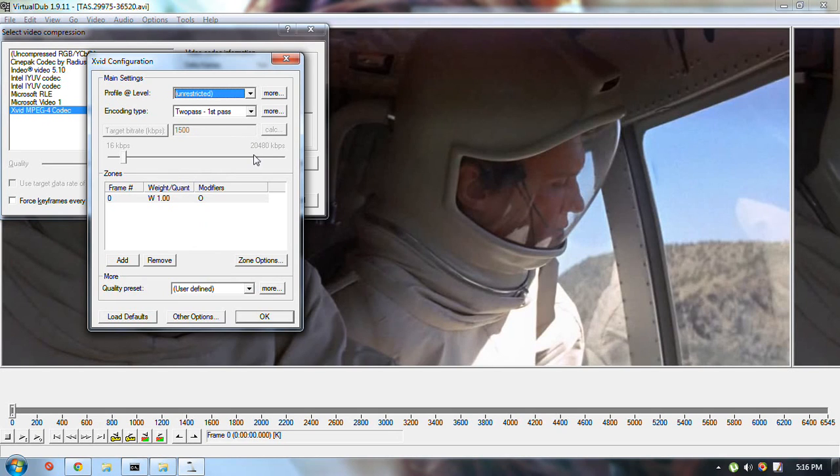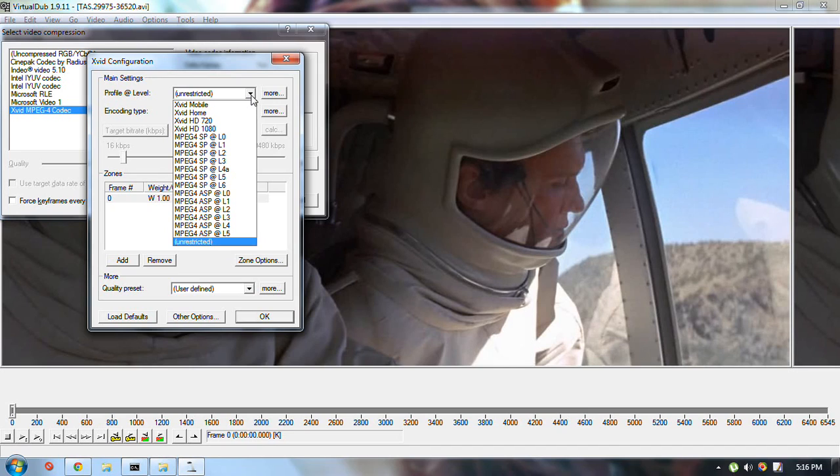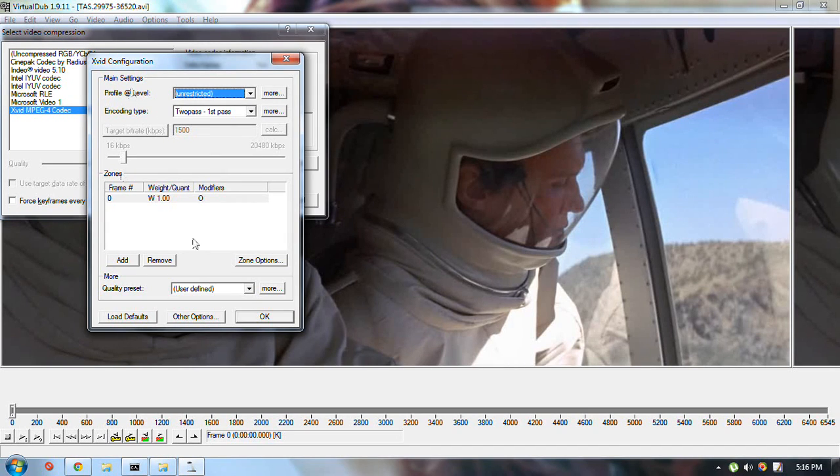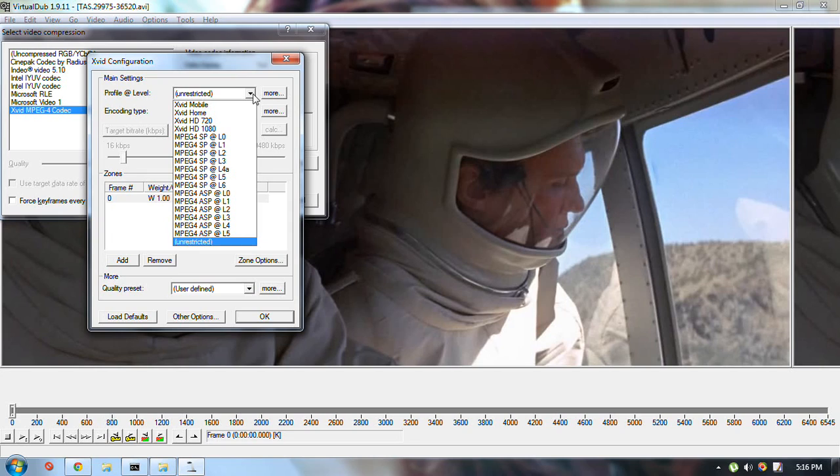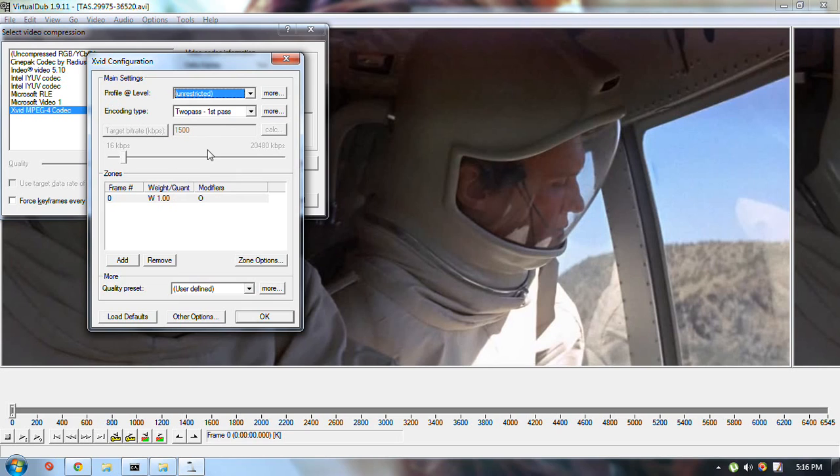It doesn't matter for the first pass, but in the second pass, if you want to set the width and height exactly, it has to be set on unrestricted. These are preset widths and heights and data rates, and what we're trying to do is optimize the data rate for our home playback, and essentially create a profile like one of these things on our own.